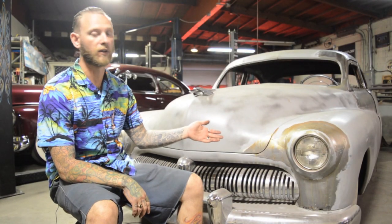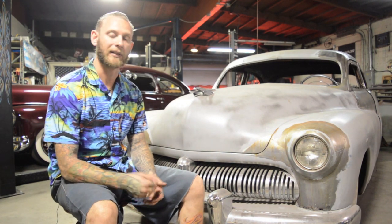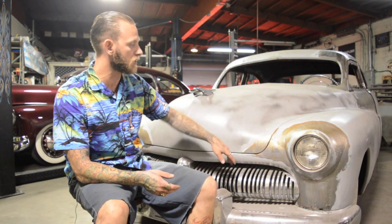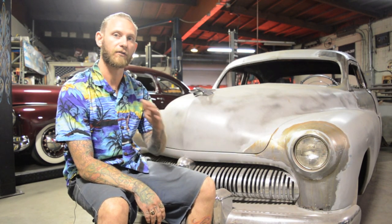So this '49 Mercury came in, and it's a four-door, which is really a less than desirable car. We deleted the lower turn indicators, and then we had rounded the hood corners. We decided to change the door tops to give them a smoother profile that flowed a little better.